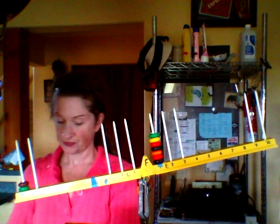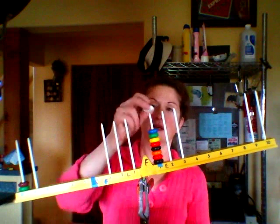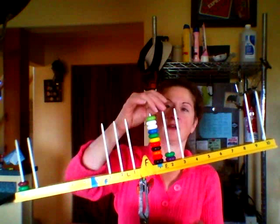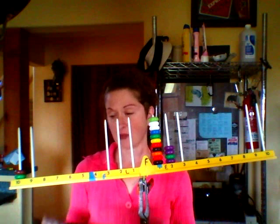So for me to pick up 20 pounds, how much muscle force do I have to contract with? Counting up the force — 10, 20, 30, 40, 50, 60, 70, 80, 90, 100 — and this is a true representation of what goes on in your spine — 110, 120, 130, 140. So for me to pick up 20 pounds, my muscles have to contract with 140 pounds of force to be able to get my body to pick up that weight.